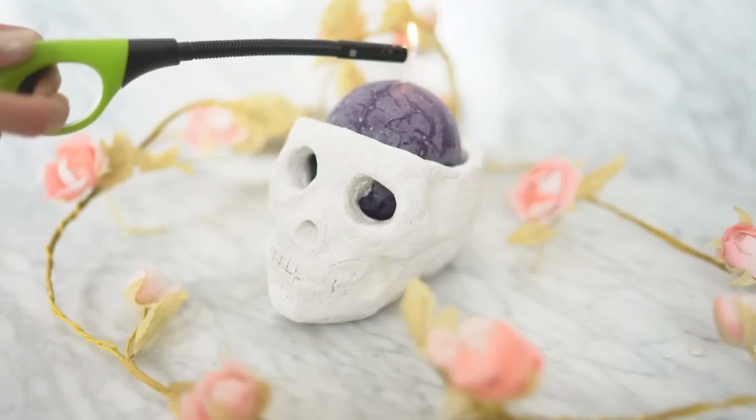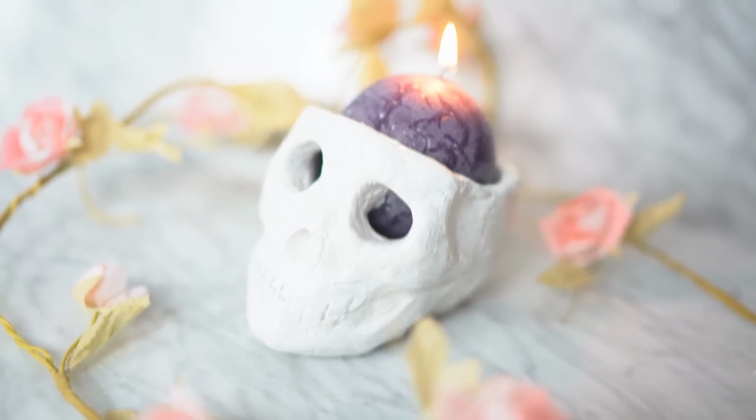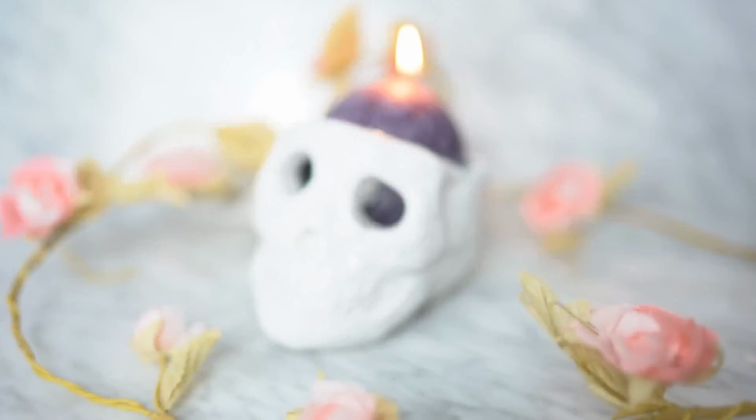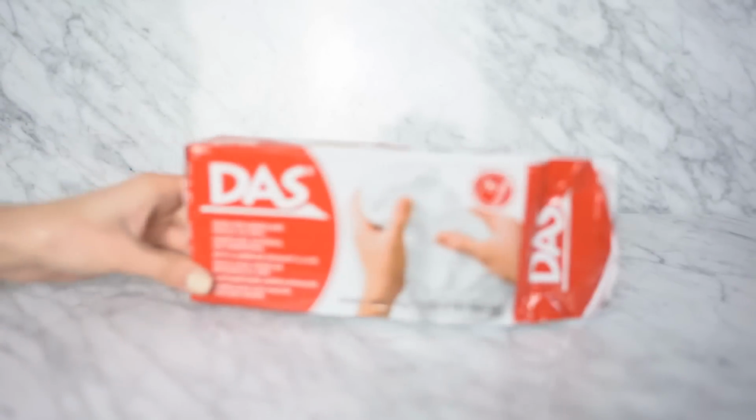Last DIY is a skull candle holder. I've never seen anyone do a tutorial on something like this before. You might need a little bit more skill for this, but I think it's easy anyway. So all you need for this is some air dry clay, preferably in a light shade, and also a round candle of any color.